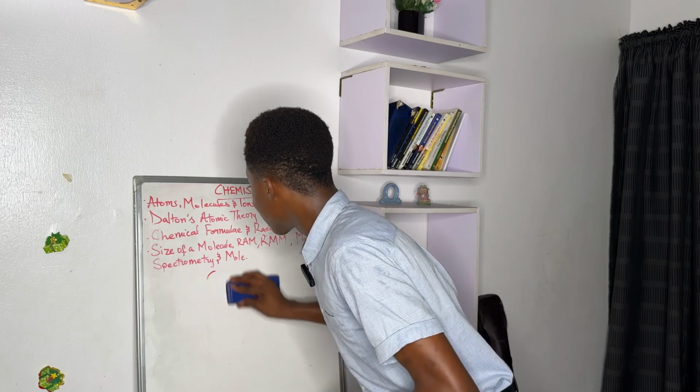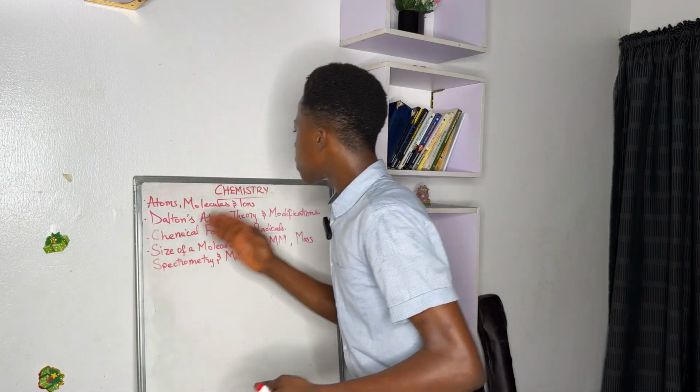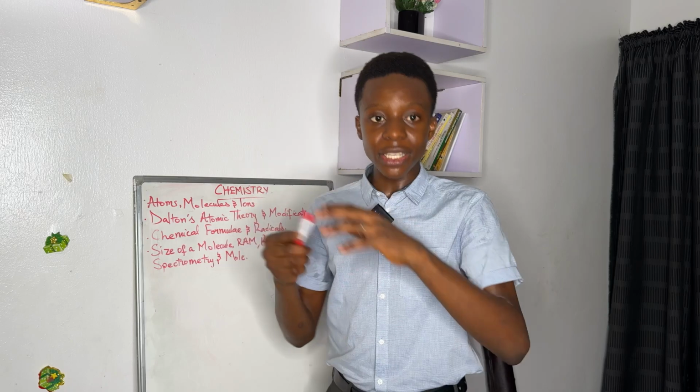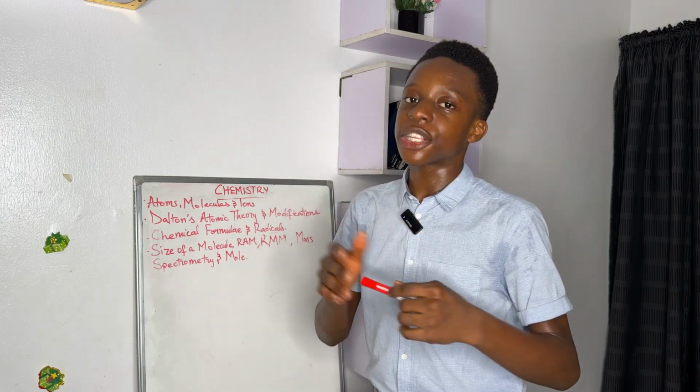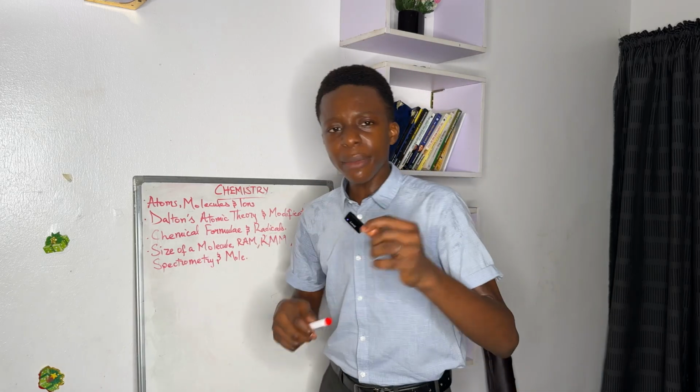So now that we've defined atoms, molecules, and ions, because remember I said ions are atoms that have a charge, and I'm going to explain why atoms sometimes don't have a charge. But anyway, let's move forward. Let me tell you a story.